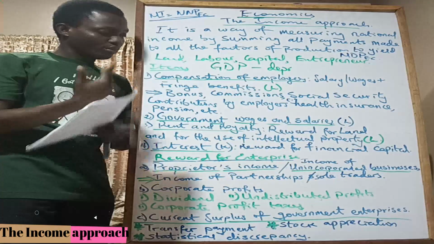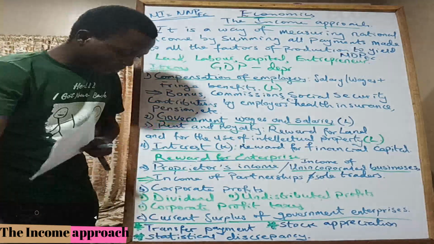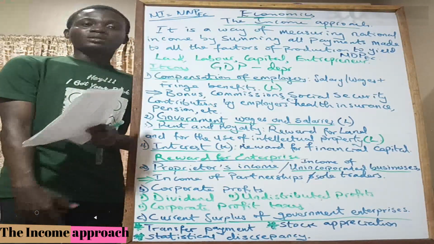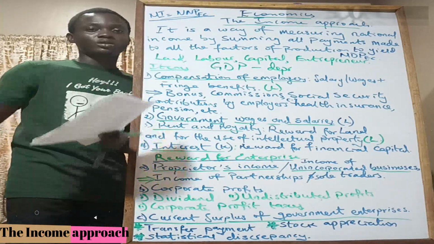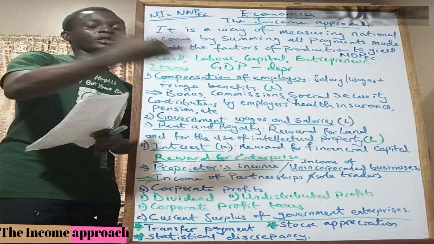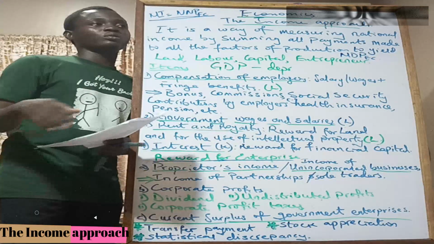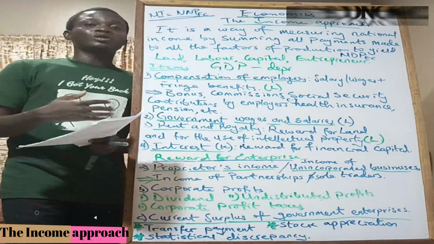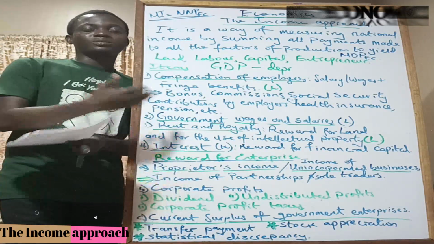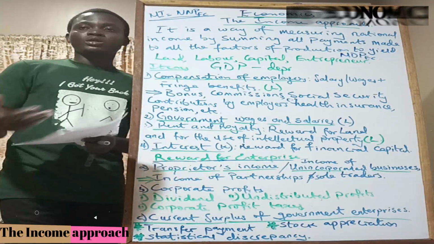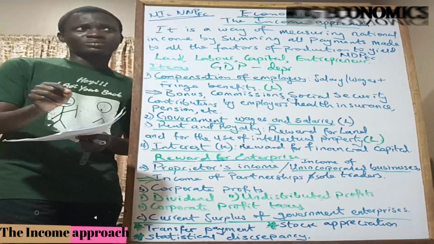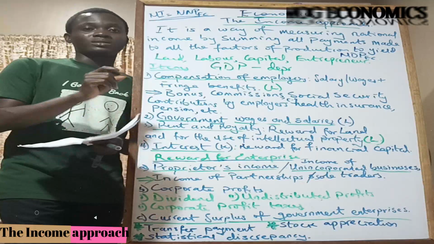But before jumping to that as well, sometimes we may have what we call statistical discrepancy. So what does it mean? These are statistical errors in data collection. Let's say while statisticians were busy collecting data on different incomes in the economy, they probably made errors in one place or the other. Those errors, they will have a value for them. So you call them statistical discrepancy or statistical errors. It's not every time you are going to be having these errors, but I think statistical errors or statistical discrepancy is what I've seen so far.